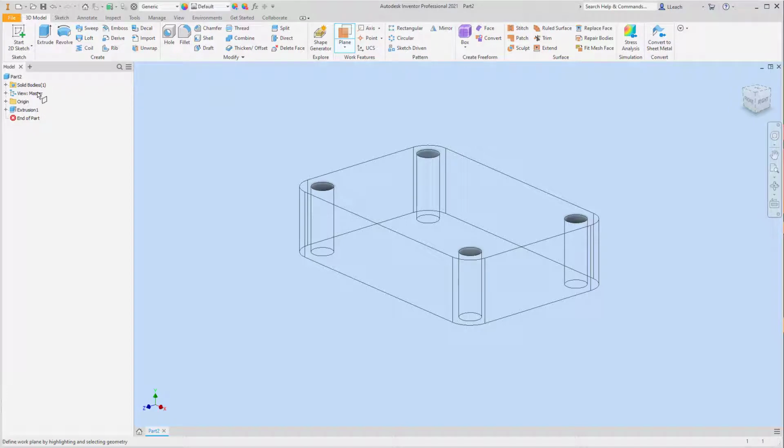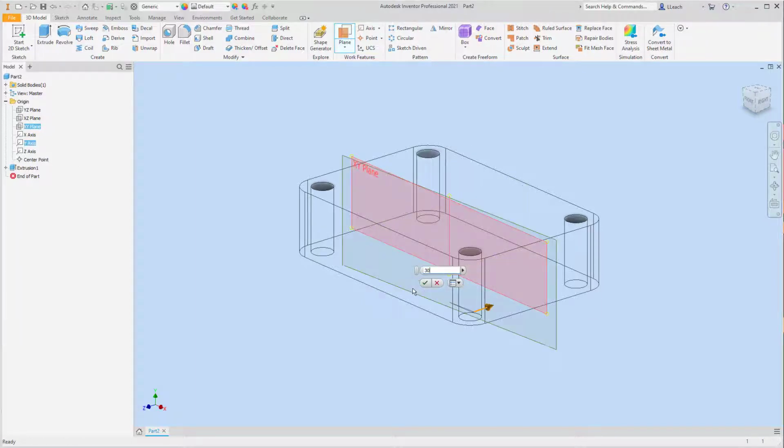Over in the browser area, I'm going to open up this plus sign next to the origin. And I want to select this XY plane first. So I'm going to click that. And then I'm going to select the Y axis. And then for the angle here, I'm going to give that an angle of 30 degrees.